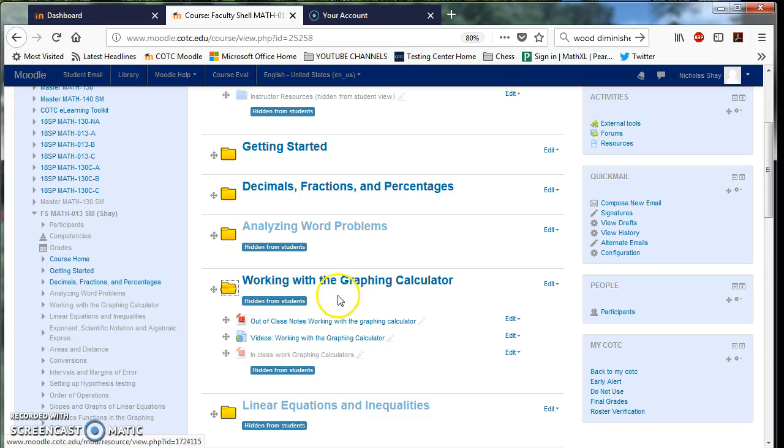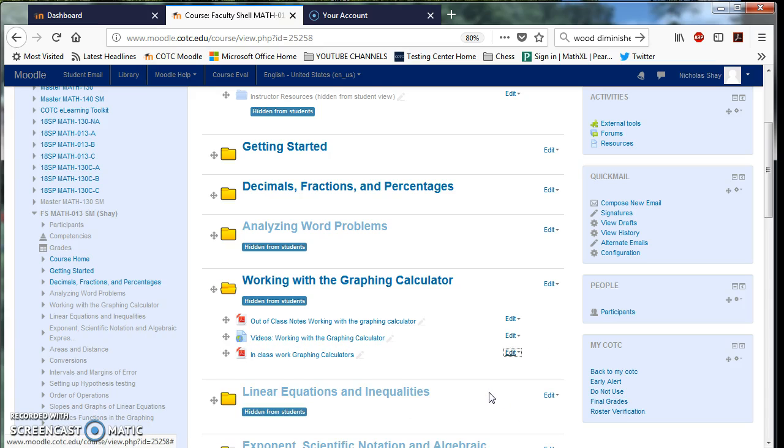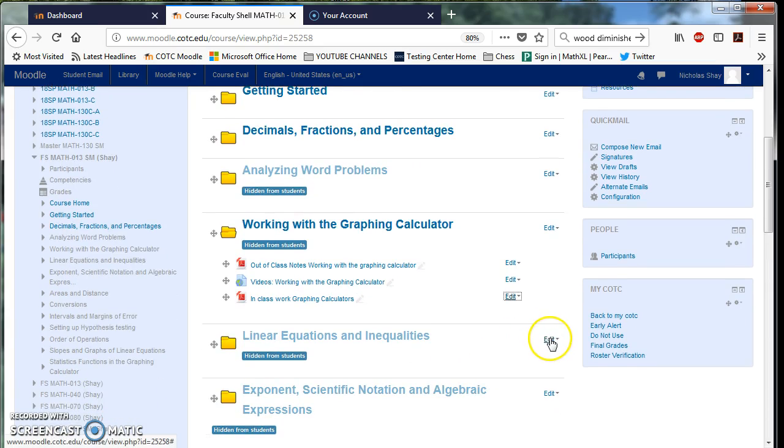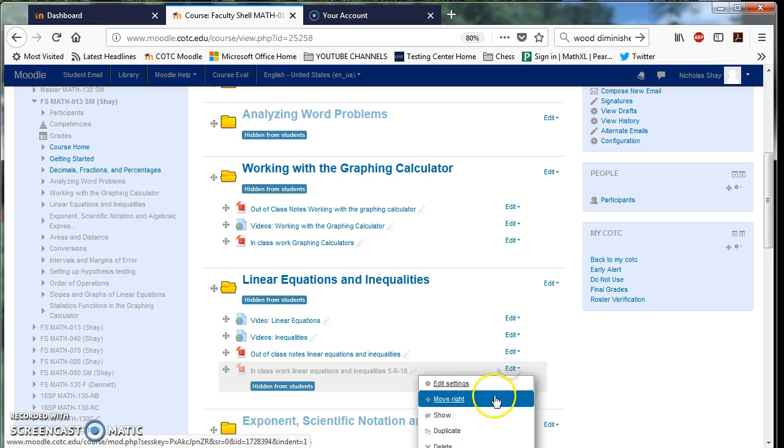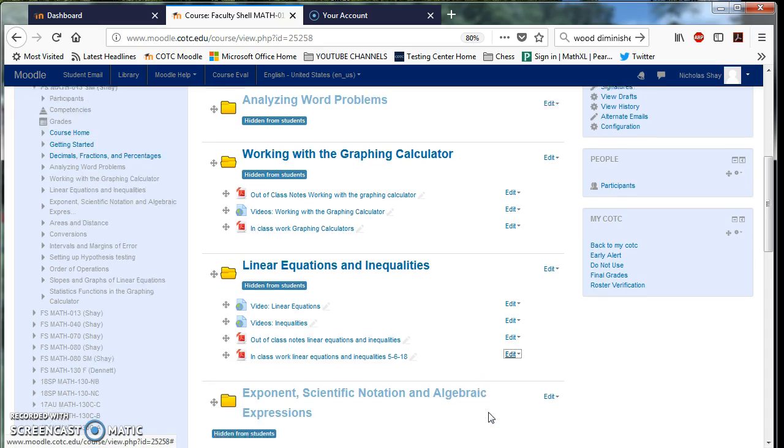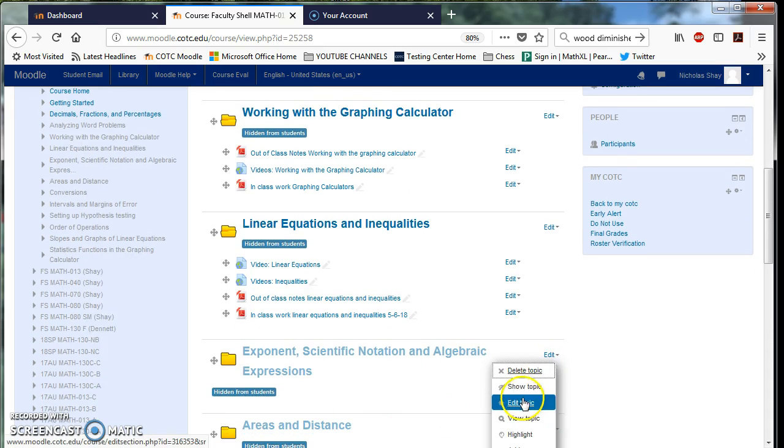So I will open the folder up for each week, and then after the class period, I will make this available for them in case somebody missed. They can print that worksheet out and do it themselves and turn it in the following week. And then I will go ahead and open up the following week's topic so that they can get in here and access the videos. And then when I finish this class on linear equations, I will make this in-class work available for anybody who missed, and then I open up the following week.